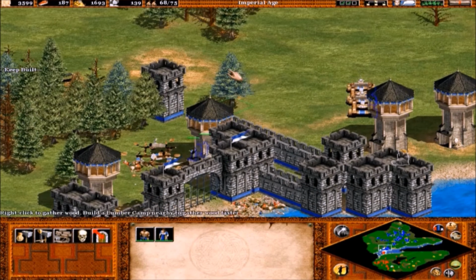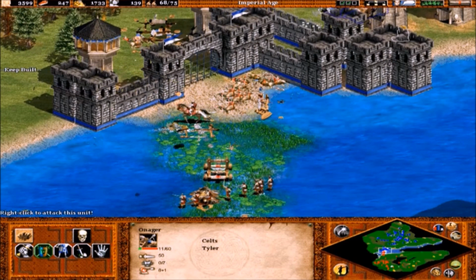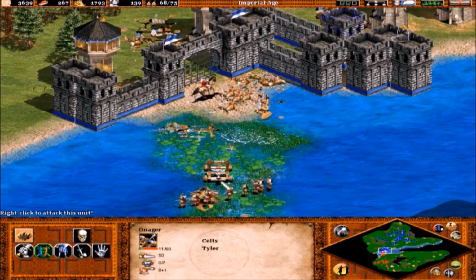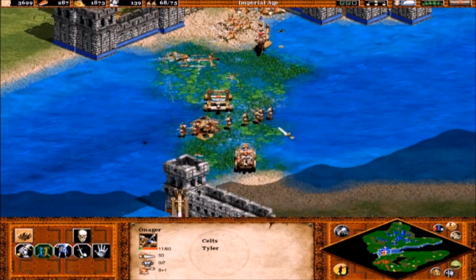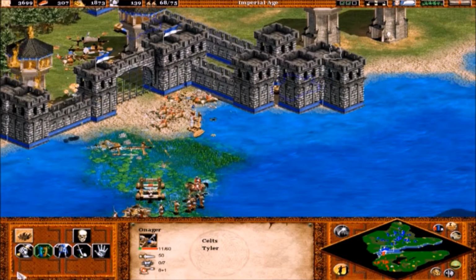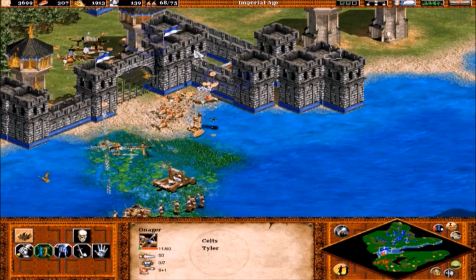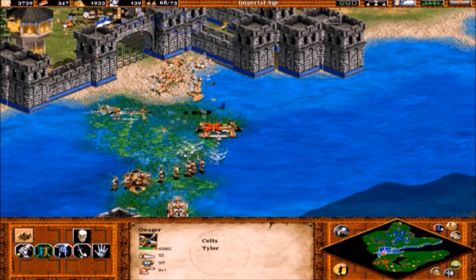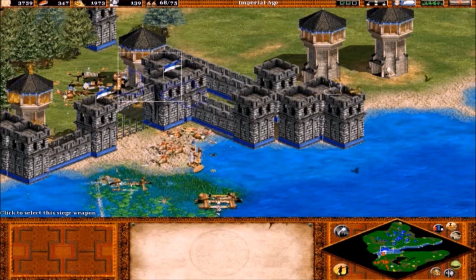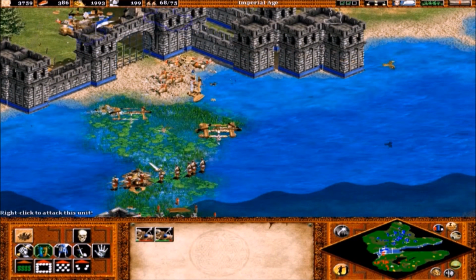If you want a good race to tower rush with, it would be the Koreans or the Teutons, depending on whether you have the expansion or not. If you have the Conquerors expansion, I'd really go with the Koreans if you want to wall up and turtle. But if you don't, the Teutons would be a good race to do that with. Their knights are just superb when you're taking on infantry. Even maybe 30 to 40 Teutonic knights against a whole wave of Gothic infantry do pretty well, honestly.